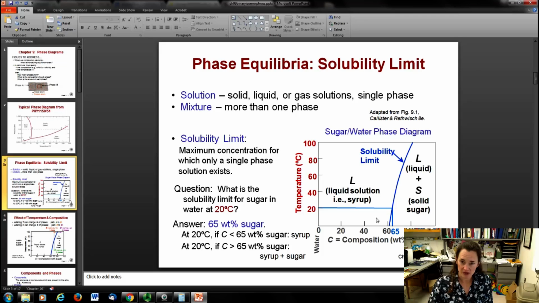So what can happen is, let's say that you heat your solution up to, say, 80 or 90 degrees C. Okay, well now if you're at 80 degrees C, you can see that your limit is a higher weight percentage. So you could mix more sugar in. So let's say that you go up to 80 degrees C, you mix more sugar in, but then you cool it off. And as you cool it off, some of that sugar that you got to successfully dissolve at 80 degrees C is going to precipitate out into little crystals on the bottom of your glass. So that's kind of what's going on with that kind of phase diagram.